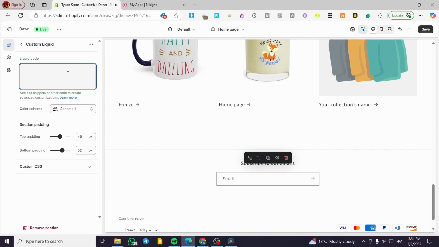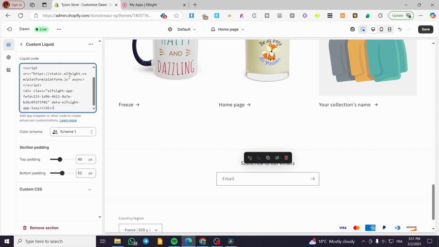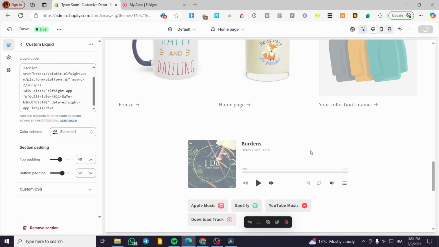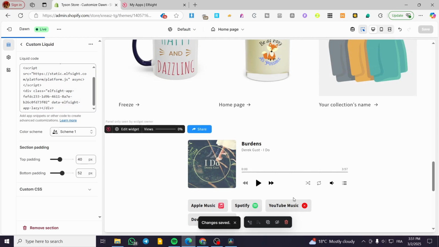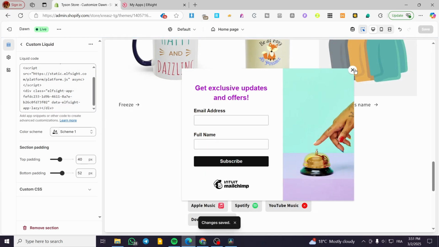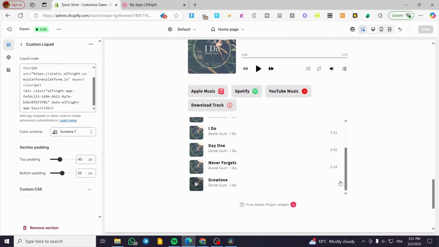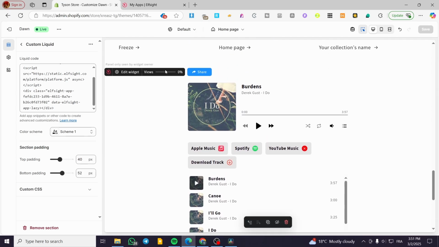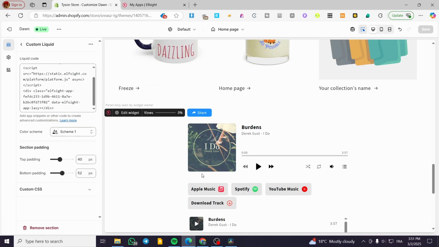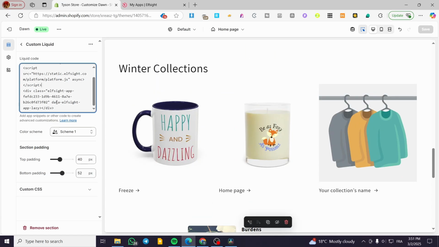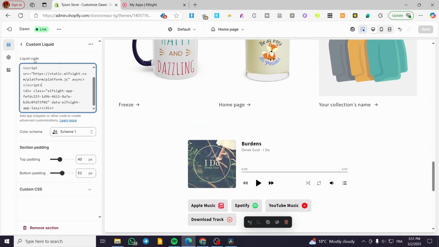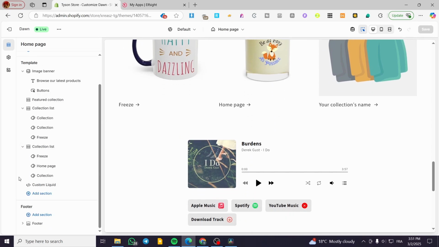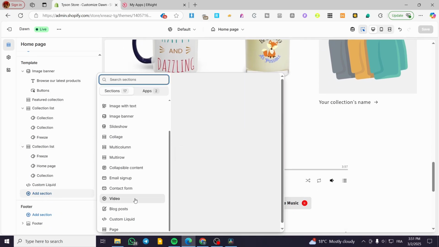Now, you're going to paste your code in here just like that, and you're going to click on save. And you're going to see your player popping up in here. So here we have the tracks and etc. Now, this is one method, and which method you favor is going to be up to you. I'm going to show you another method, and you're going to be the judge of the two. You can go ahead and select one of the two methods.